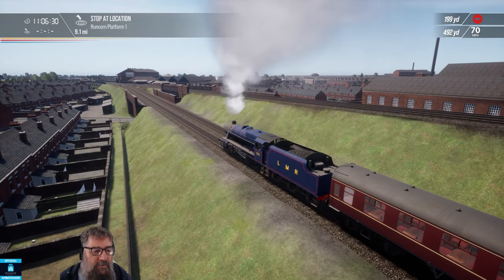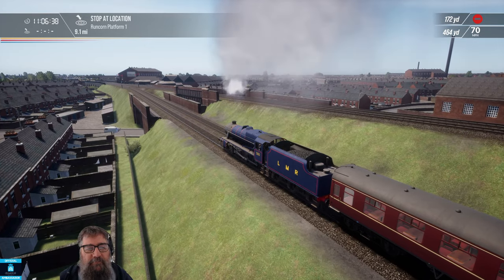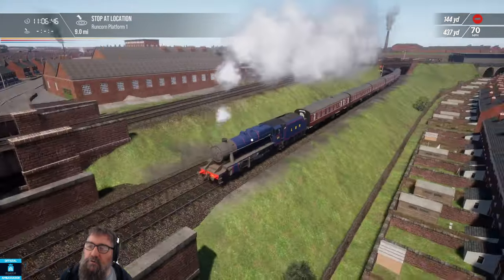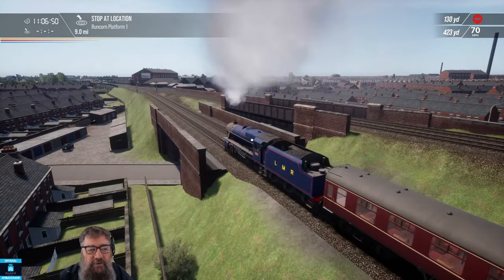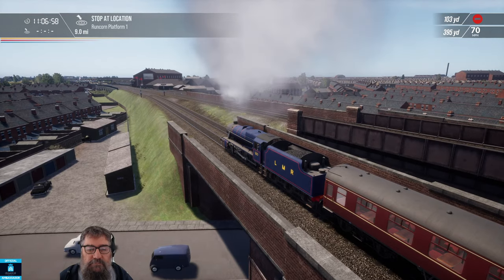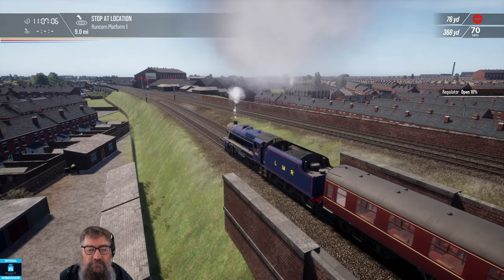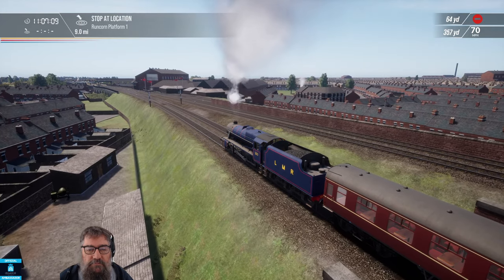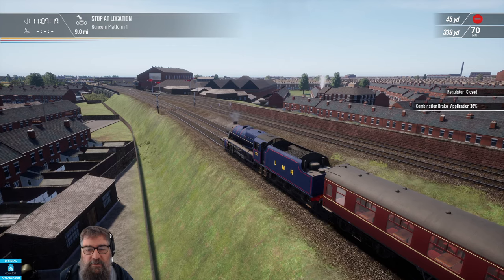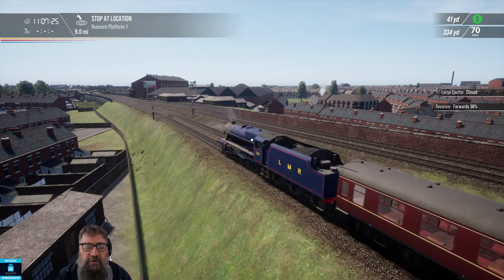Up the hill we go again. Poor signals from SPAD. Or one if I miss my timing. Is the 09 turned up yet? No, the 09 hasn't come out yet, so it won't be time for this signal to change. Going to be hearing that boring safety valve again shortly. Bit of brakes on. Now we just sit here and wait.